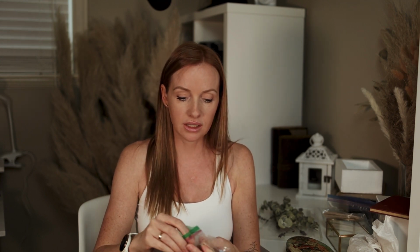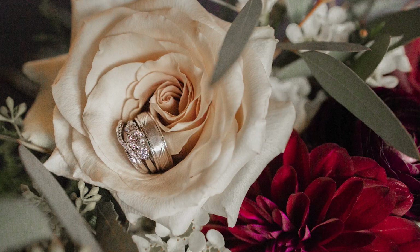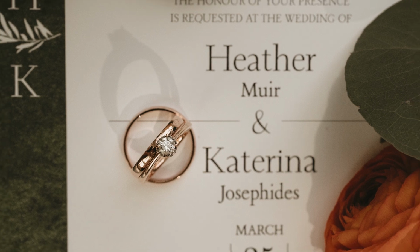Anytime I do ring photos, whether I'm doing it with the invitations, with shoes, whatever it might be, white tack is like the most powerful thing you can have in your pack, because you put a tiny little piece on the back of the rings and you can have them stand up straight. You can have her ring inside of his ring, and some rings that I photographed, like the guy's ring is huge and it just swallows the female's ring. So you can't get a nice photograph because they slip and slide, and that will frustrate you to no end. So white tack, gold, it's worth it.